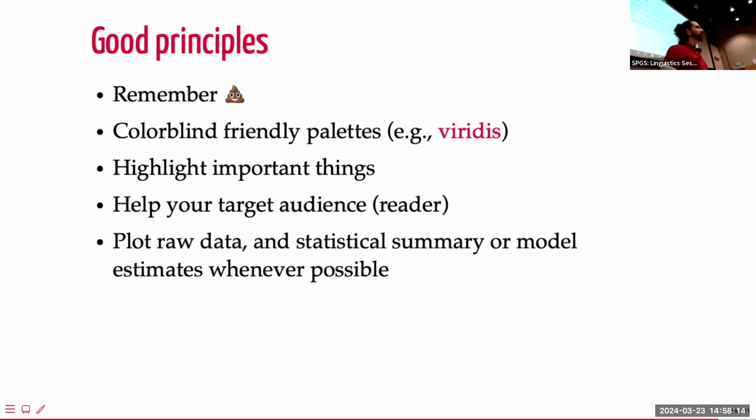Colorblind friendly palettes are important. In all of the examples we've seen here, I used the Veritas color palette. You can actually Google that. There's information about it, how they designed it, if you have questions about the color blindness aspect of it. Highlight things that are important. Highlight things that you want people to know, that you want people to understand, that you want people to see.